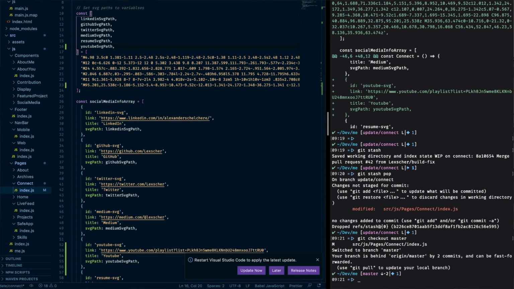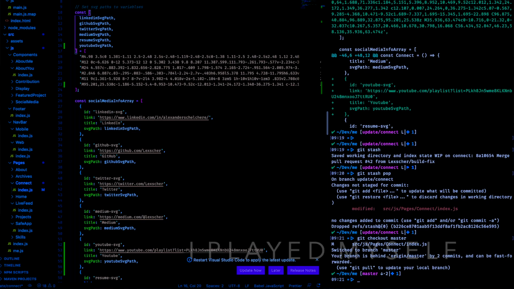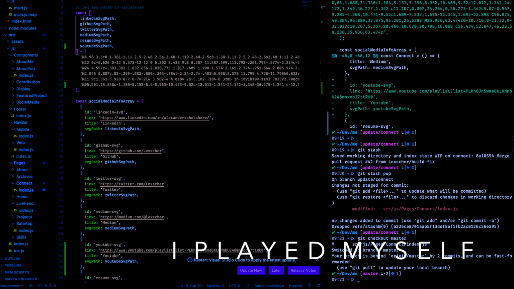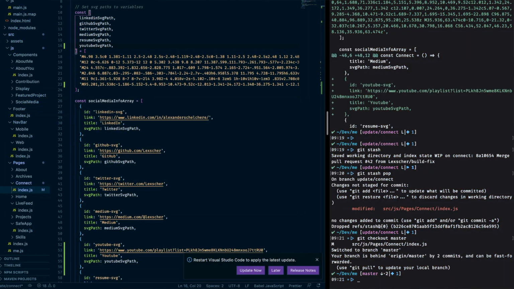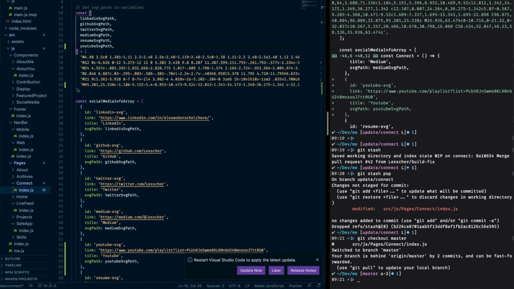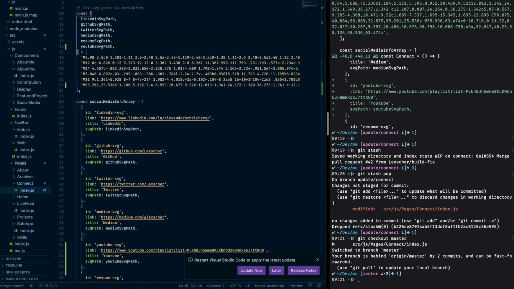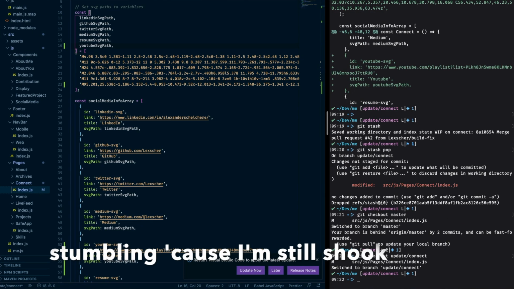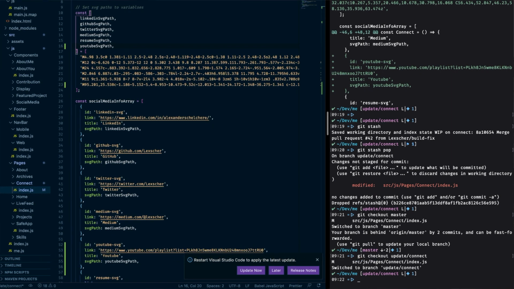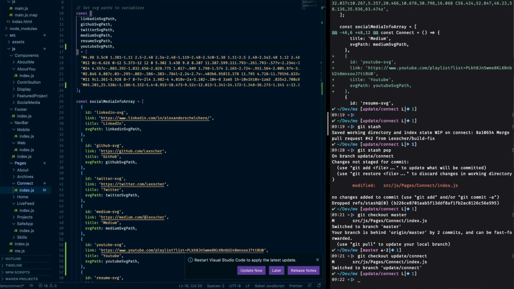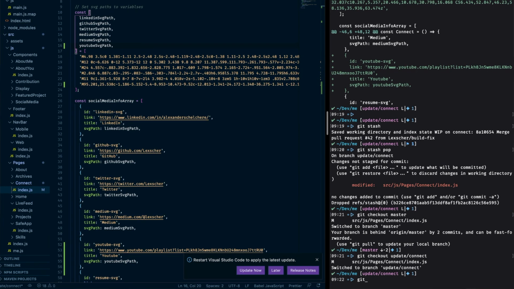When you try to check out another branch, sometimes it doesn't allow you to check out that branch if you have changes that you need to commit but haven't yet. So for just a level of safety, so to speak, you can git stash. And when you git stash, it adds those changes to a stack. I'll show you.